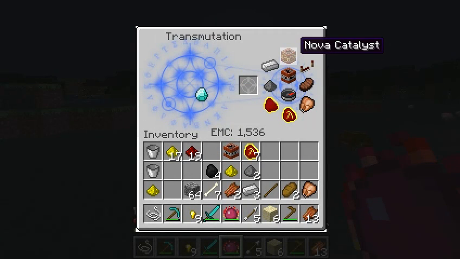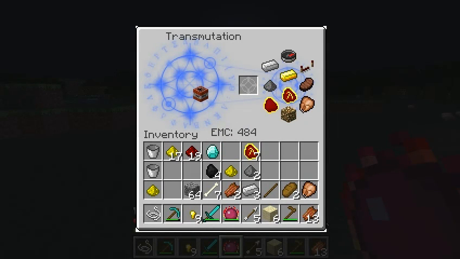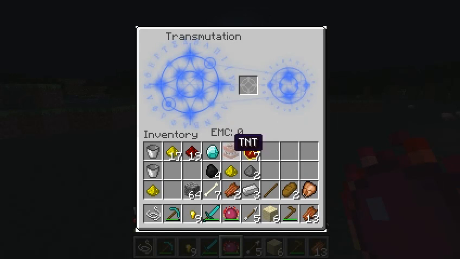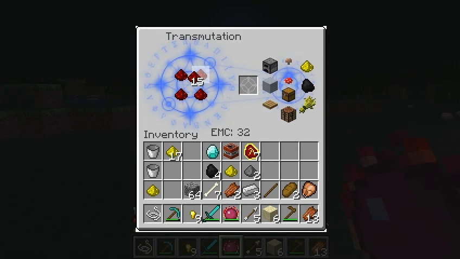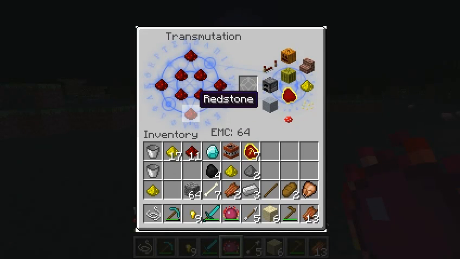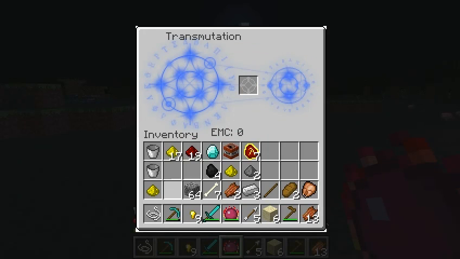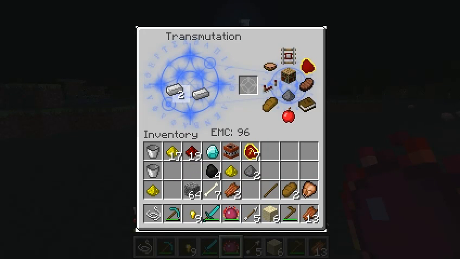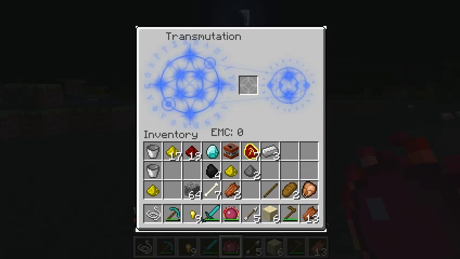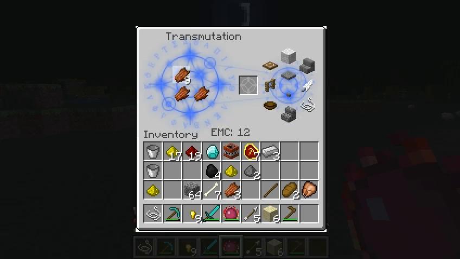It gives everything an energy value, and you can place multiple of them in a pattern like that. So obviously redstone doesn't have much of an energy value, it has 8, so not very useful, but iron has a little bit bigger. You can get some obsidian or piston from it. Everything has an energy value. This has 4, that's useful. Mobius fuel has a much bigger price.